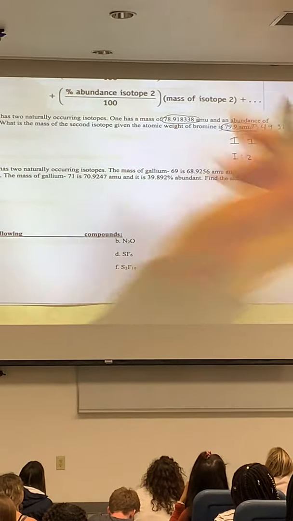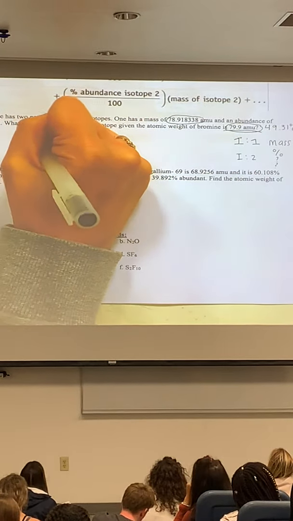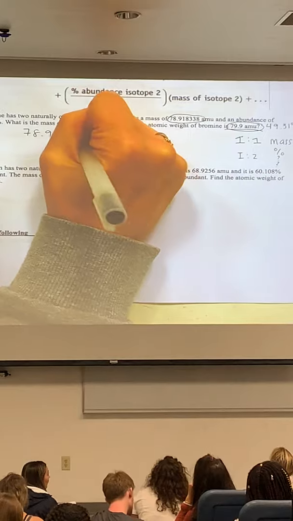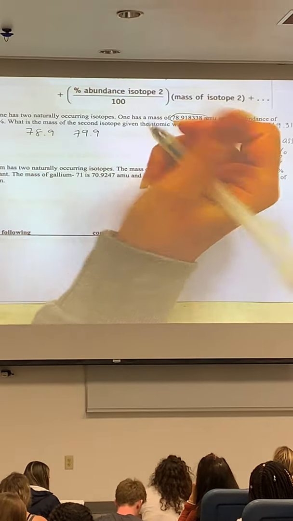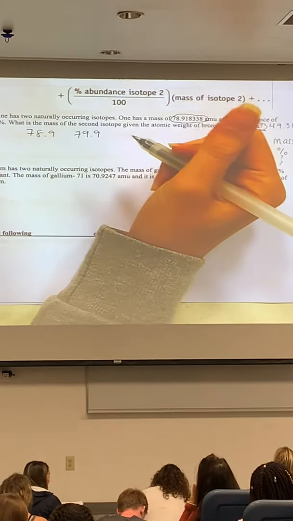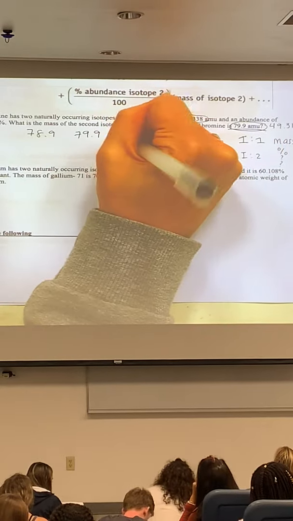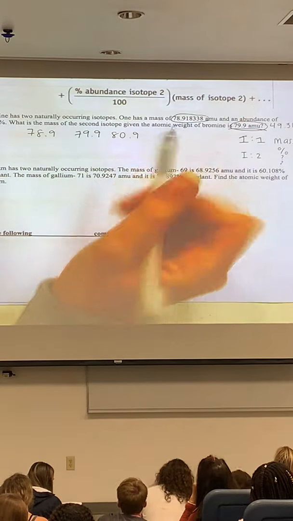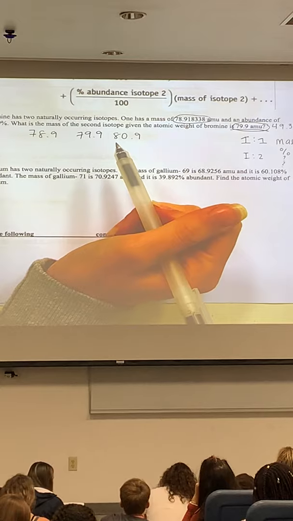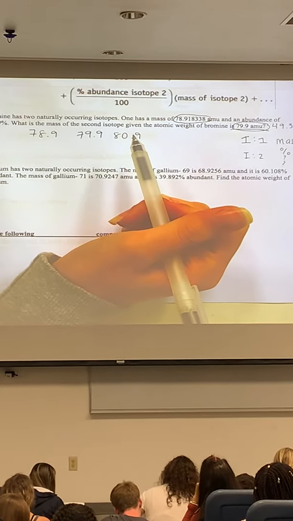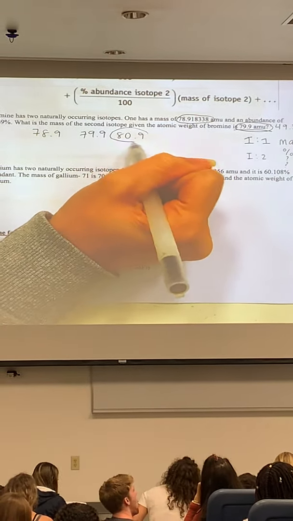So this is the middle. If we have a number here, it's basically 78.9. The middle number is 79.9. What do you have to average with 78.9 to get here? It's going to be 80.9. So do you see how if you average this and this, you get this? I haven't done any math yet, but I'm leaning towards this answer.